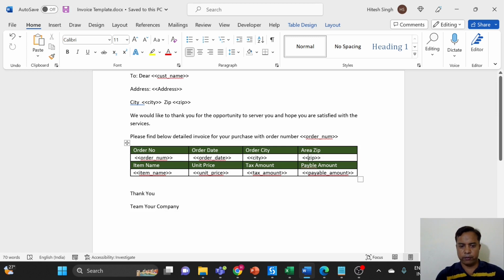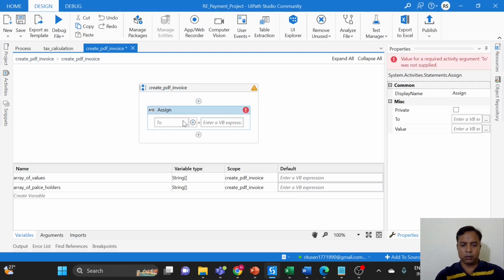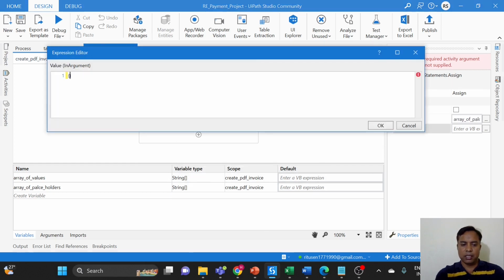So we will just copy like this, and we will create an Assign first of all. To assign multiple values to an array, we use the parenthesis, and inside that we are using string values, like that.